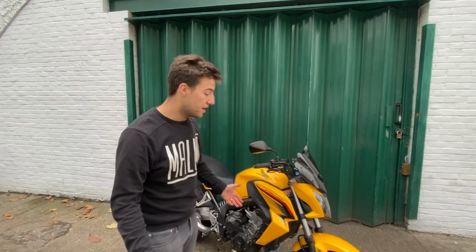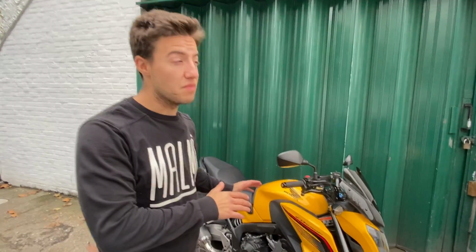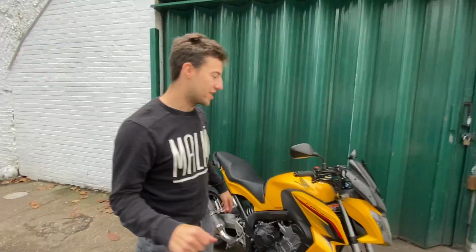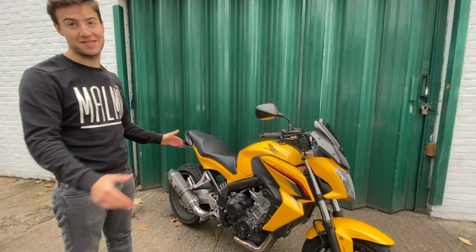Maybe as soon as you get over 90, 100, the R8's going to go away. But that initial acceleration that you get out of these bikes, I think Teslas may come close, but I've driven R8s and I've driven a load of stuff, and it's just not quite the same. This thing feels really, really intense when you're giving it a load. So if you're quite experienced, maybe it's something you should get into, because that's only for £3 grand, and you can get all of that pace.